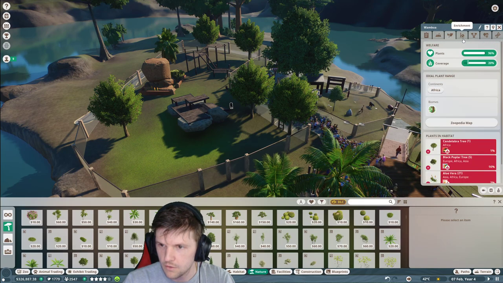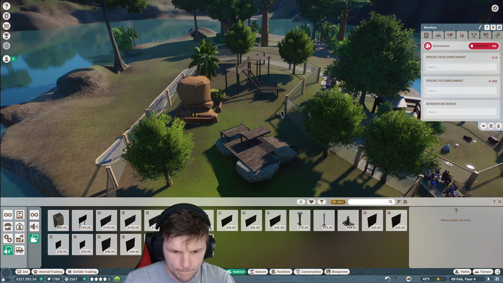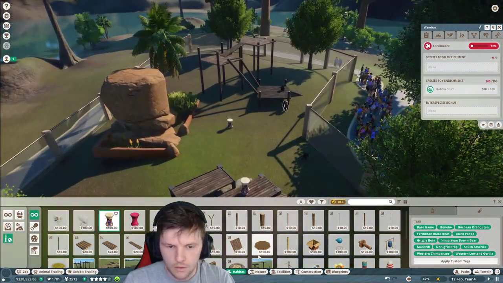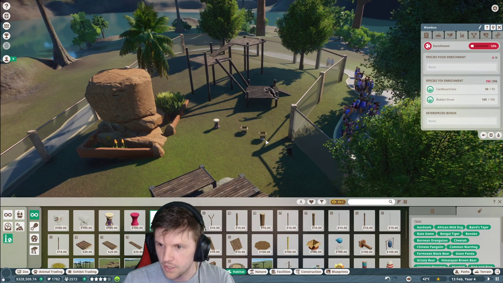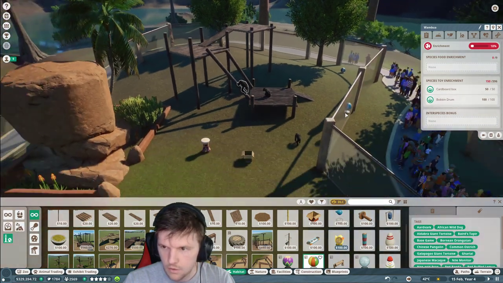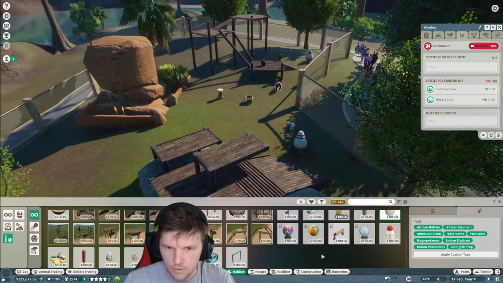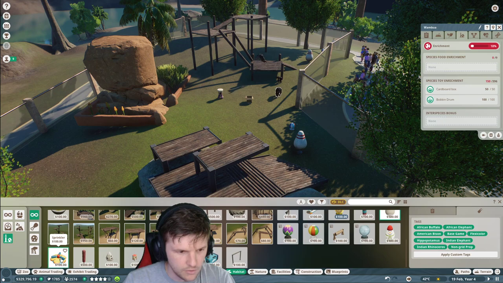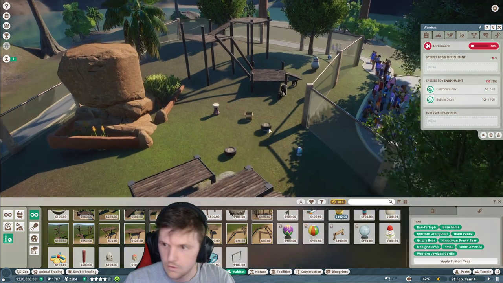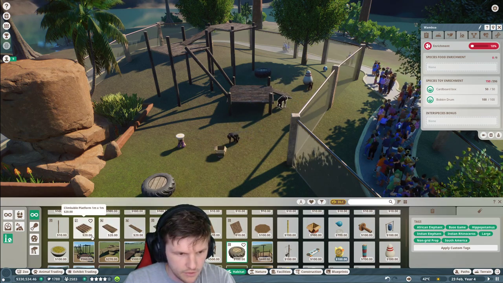Okay, we need to get them some enrichment, though. Cardboard box is fun, right? I feel like anything will entertain a chimp. What is this thing? Oh, listen to their sounds. So cute. Tire? Why isn't it going up? I don't understand.